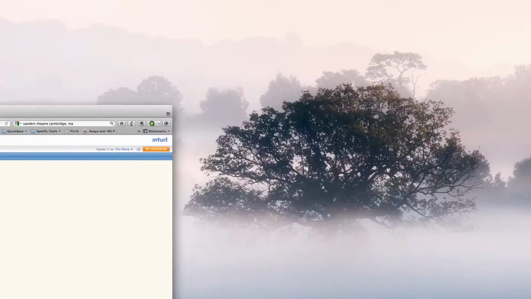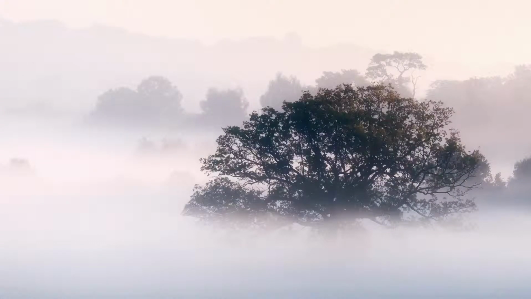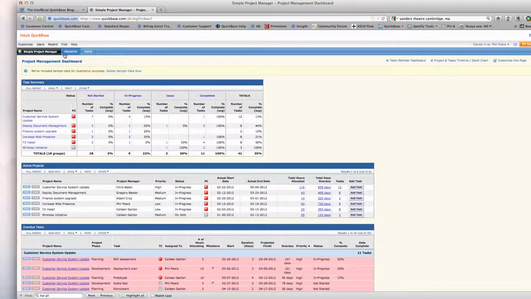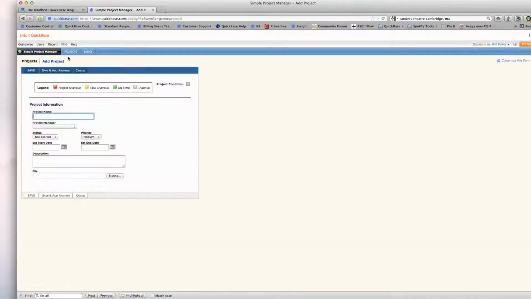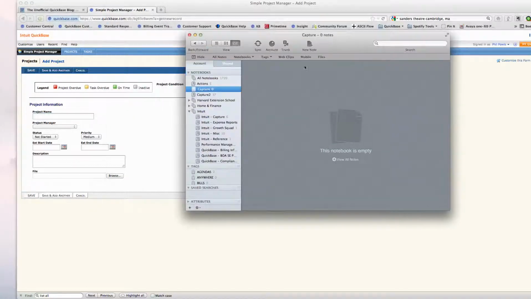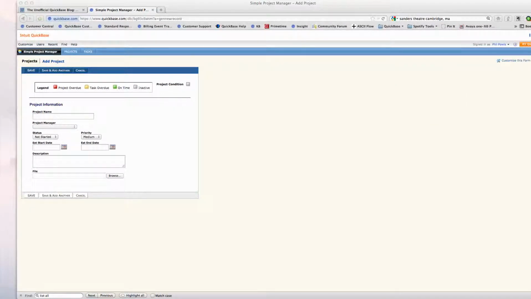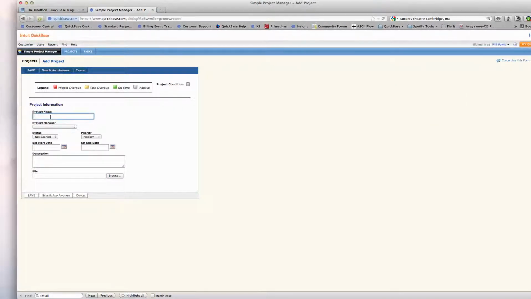Okay, so I'm pulling this off the screen. I'm going to go ahead and paste in my Evernote email address and save that. And once I do that, that's pretty much all I have to do. So I'm going to show you here. If I come in here and add a new project, and just so you can see, my capture here in Evernote is just completely empty. So if I come over here now and say add test project, I'm going to make Colleen Garton project manager and add a couple dates here.